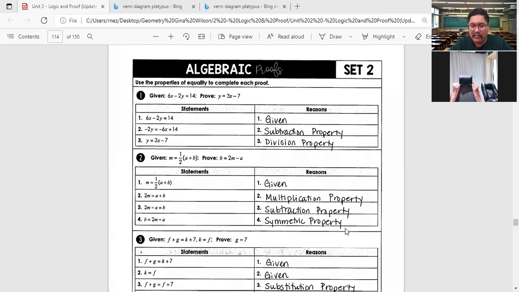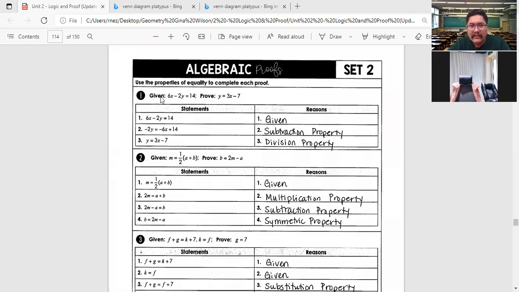I do want people to turn in their week 2 packets probably Monday next week. So if you finish your week 2 packet up till what we finished today, which is most likely going to be homework 8. Unit 2 homework 9 is going to be pretty much the same thing, just a little bit more of the same thing. In fact, all of the remaining stuff in this unit is kind of all the same thing. It's all proofs.